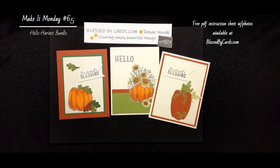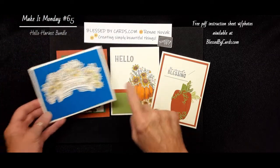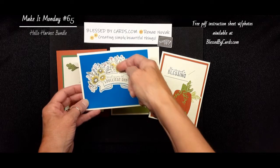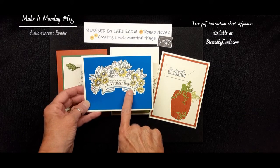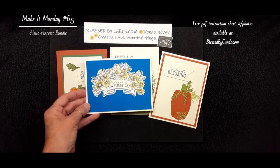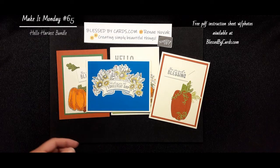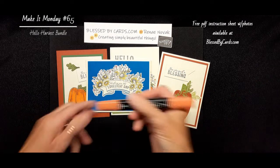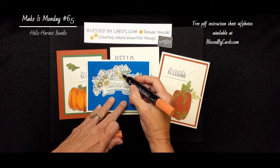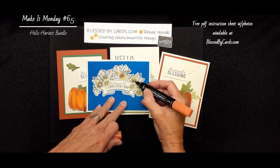And let me share with you one more card that I created using this bundle. And this is with this particular flowers. I did that several times, cut them apart, and then kind of layered them together. And then this is the banner from that same bundle. So you could also add a little bit more color if you wanted to for these. I did not originally, but I can pull it out now because this is the light pumpkin, and I want that Cajun Craze to give it that center look. So you just bring those in and look at how it makes that pop.